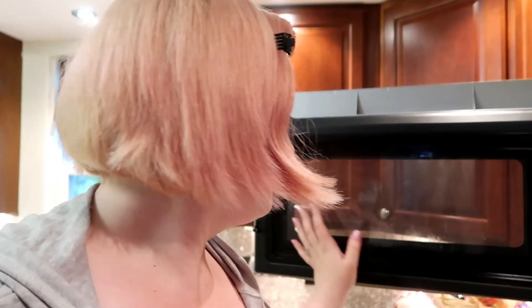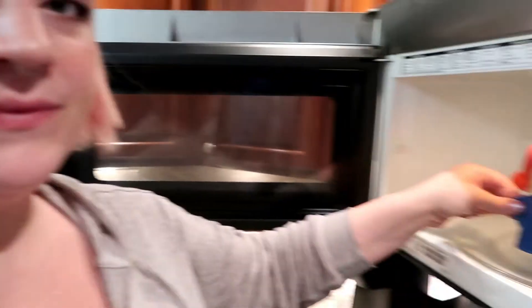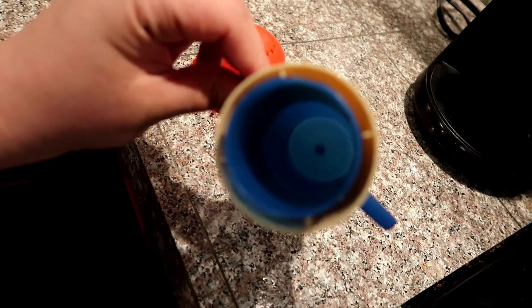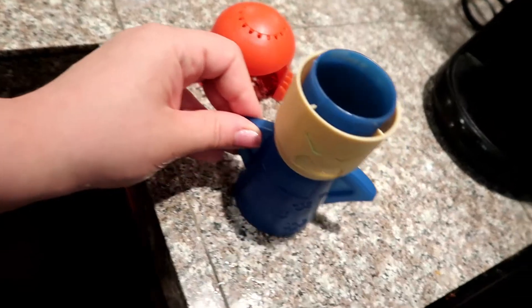Alright, it's been a full eight minutes. Let's see what's going on in here. She's pretty hot. I want to look inside and see how much water is in there. Now this is where it gets a little curious — there's nothing left in there. So it did work, even though I couldn't see the steam. Maybe I'm just judging her all wrong. There's only one way to find out.